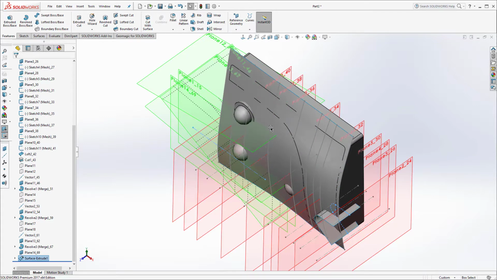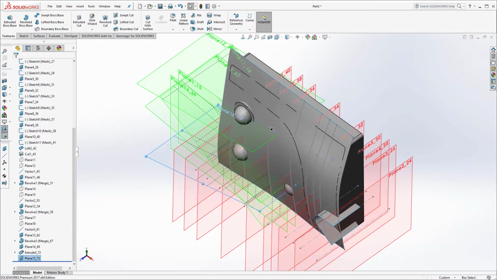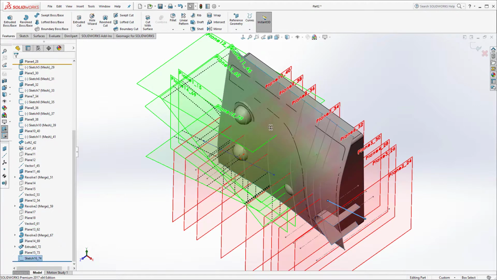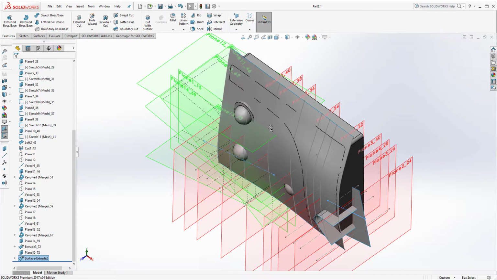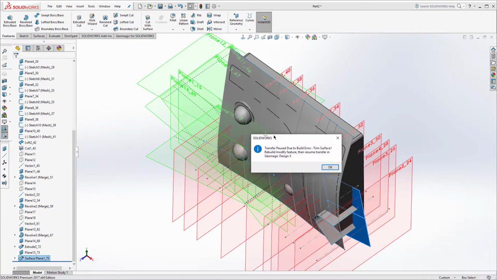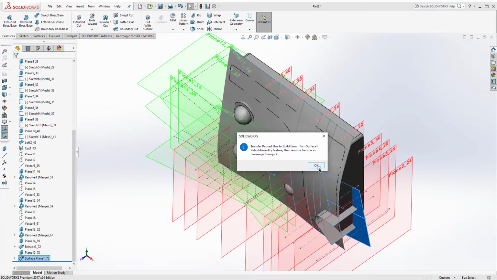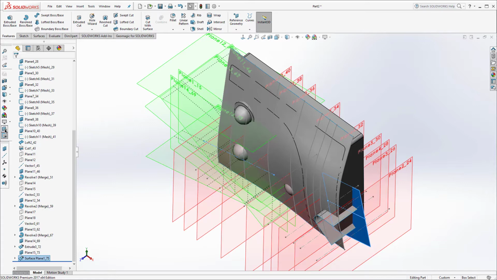So there are some things like the surfaces that it's creating right now. I extruded that surface, I created that flat plane surface. There are some things that sometimes don't come across. So you'll see here, if it does the surface trim, sometimes the trim does not work between the two. And that's exactly what happens. So we might trim surfaces slightly different than they do inside of SolidWorks. So the way this happens is it'll go ahead and pause right where it's at.